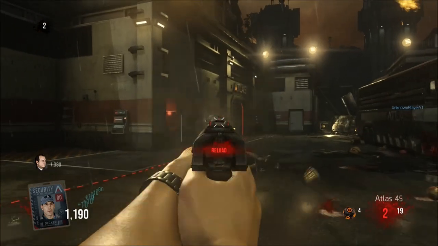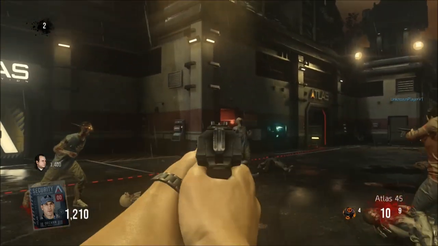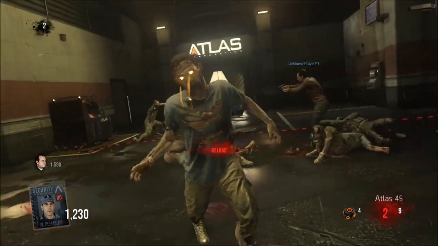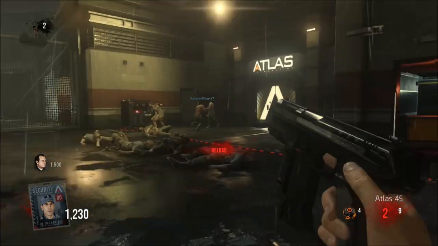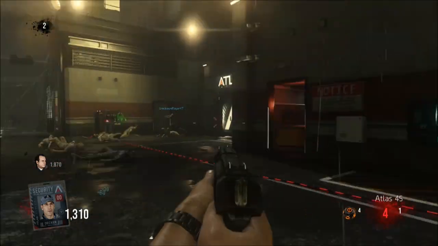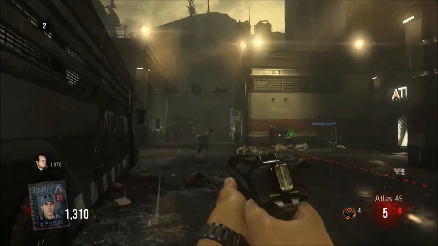Yep, and there's also a multiplier which we just got a second ago, which gives you double the amount of credits from zombies. And you can also knife them for extra points, but probably not recommended. This is a bomb right here. See this glowing green thing?